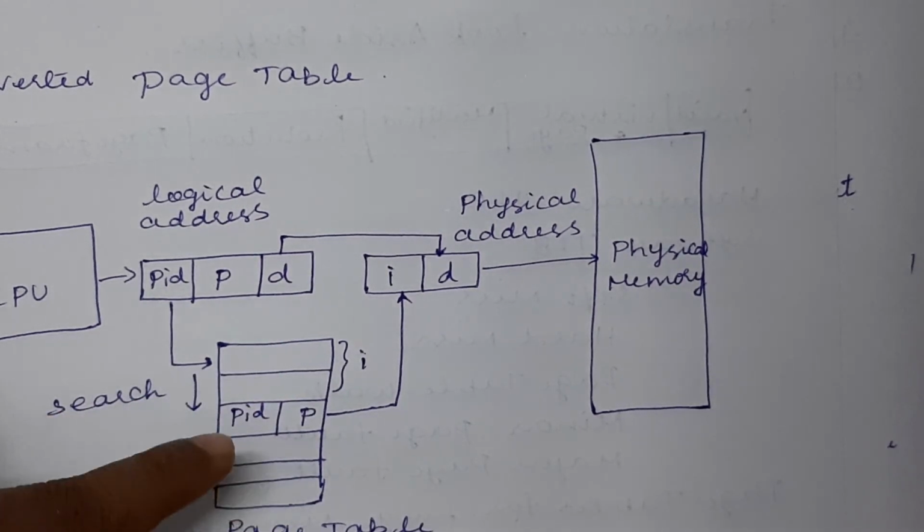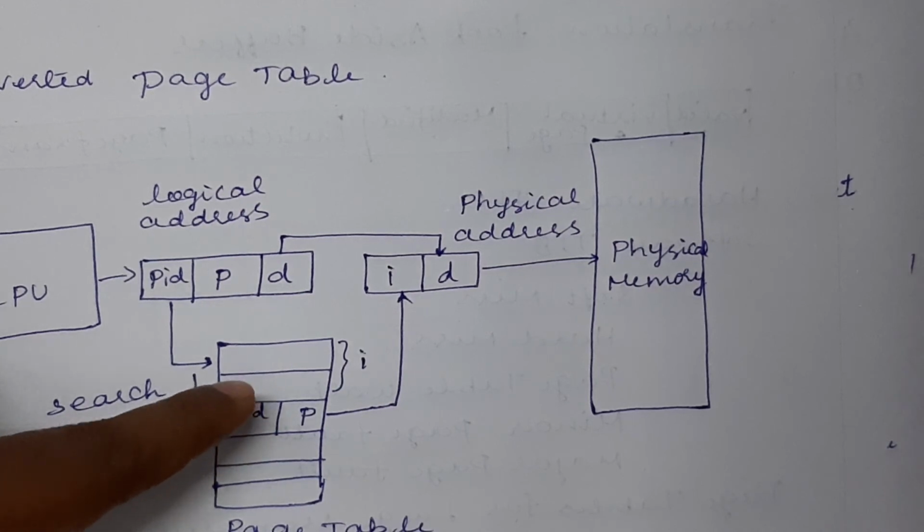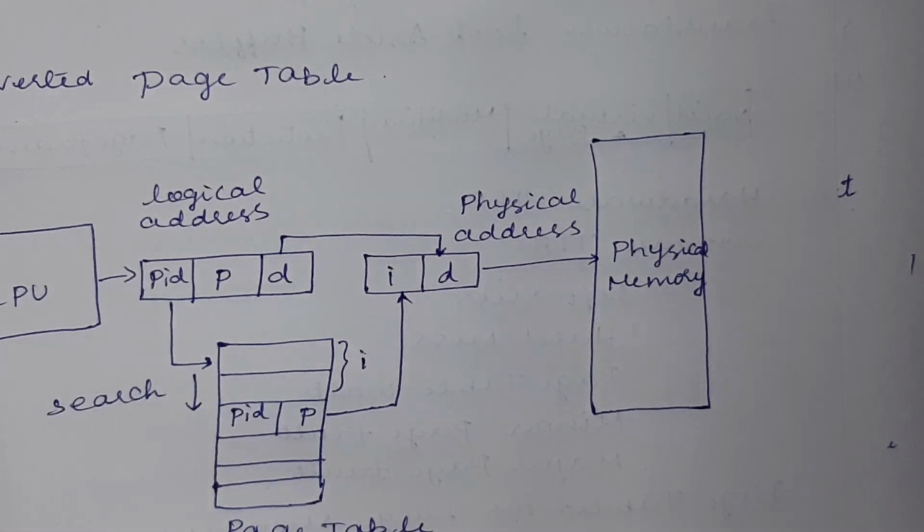So what is hashing? It means the key value must be similar to the location we have for each entry in the page table. Based on the comparison of the key value and its corresponding location, we get the page frame number very quickly. It is not a time-consuming task, because only one comparison has to be done to get the page frame number. So very easily and very quickly we can get the page frame number. We can implement the hashing concept in the inverted page table too, so that we can avoid the time delay in getting the page frame number.